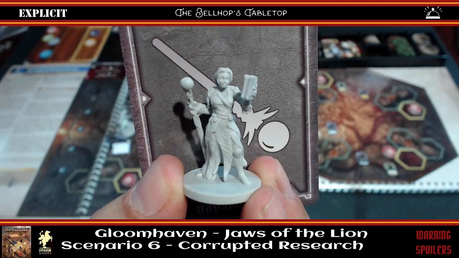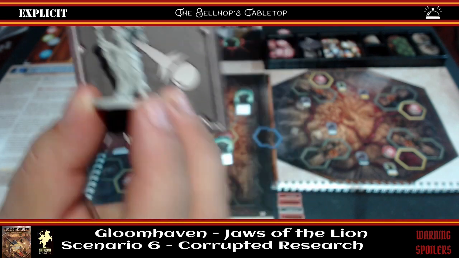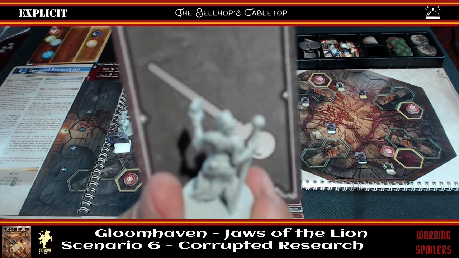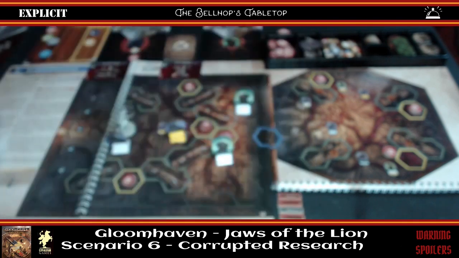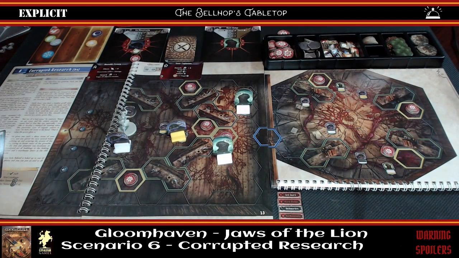There, you can see my mini. Try to get the back. Doesn't seem to like focusing on the back. There we go. Interestingly, on the topic of inclusion, my character is they, them, which I thought was an interesting choice.